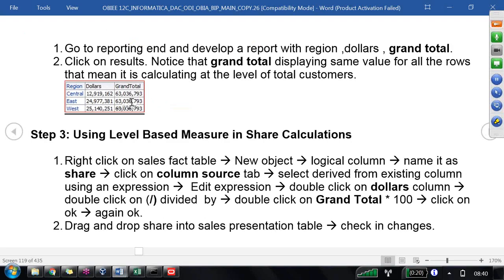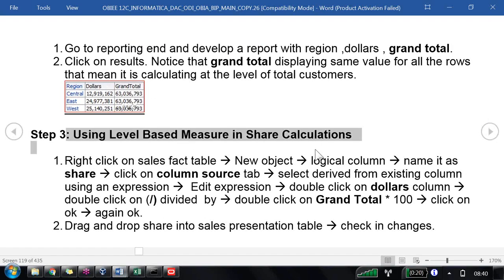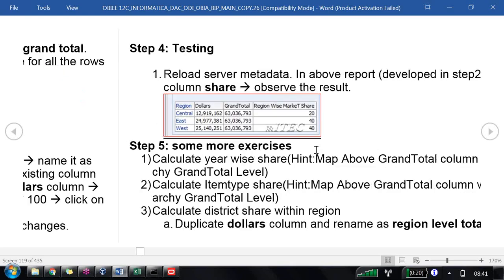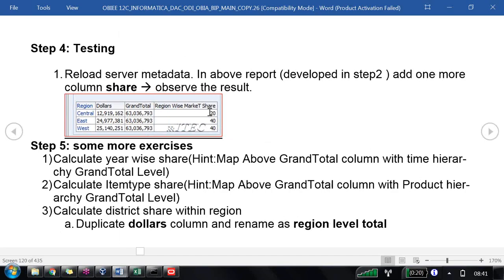We understand now how the grand total is displaying. Third, we are using level based measure in share calculations. We use the share calculations to update the report. So these are the 4 steps we did. Any questions on these 4 steps? If not, I will ask one question. Any questions?